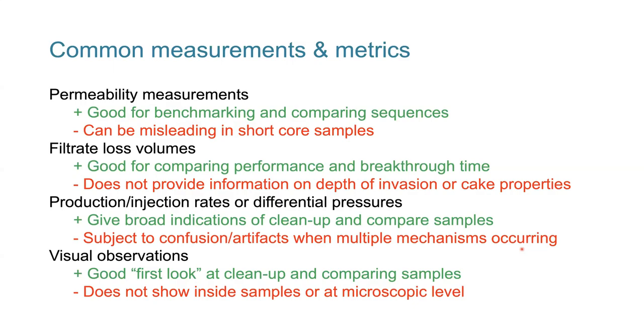Overall, we might see a few percent either side of zero change and think we've got a great result, because it's a short core sample. It's relatively easy to remove clay, for example. But when we scale that up to the reservoir, we might have a concentration accumulation over hundreds or thousands of meters, where the clay doesn't have a chance to escape like it does in 5 centimeters of core sample. So permeability can potentially be misleading in short core samples. Just using permeability can potentially be a little bit dangerous.